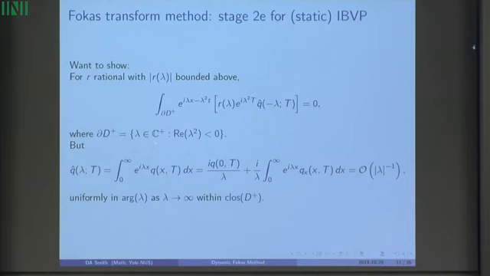So we want to get some decay from this factor. So integrate by parts, and then the Riemann-Lebesgue lemma will tell you that this one is order 1 at worst, so we get decay. And then this doesn't blow up, so you can use Jordan's lemma. Well, that doesn't necessarily tell you it's 0, because r might have some poles, right? So we have to make a modification, actually.